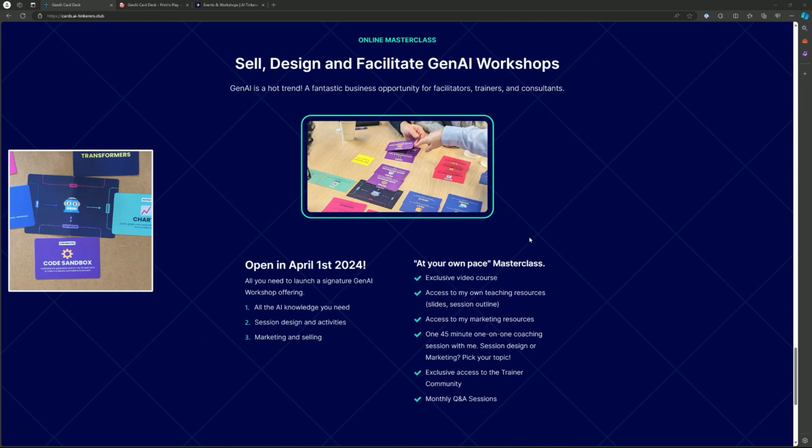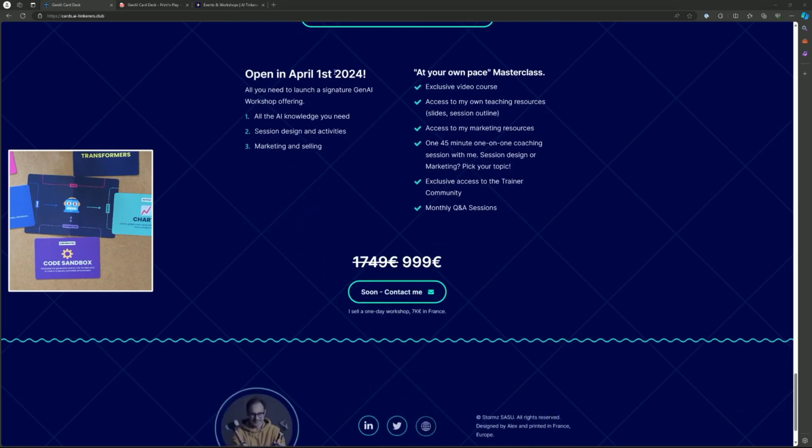If you're not good enough in GenAI, my promise is, if you're already a consultant, I can teach you everything you need to run these workshops really well. I'm going to give you the AI knowledge, the facilitation knowledge, and the marketing resources to do the full thing, which is selling, designing, and facilitating these workshops. And this is what I sell, of course, a little bit more.